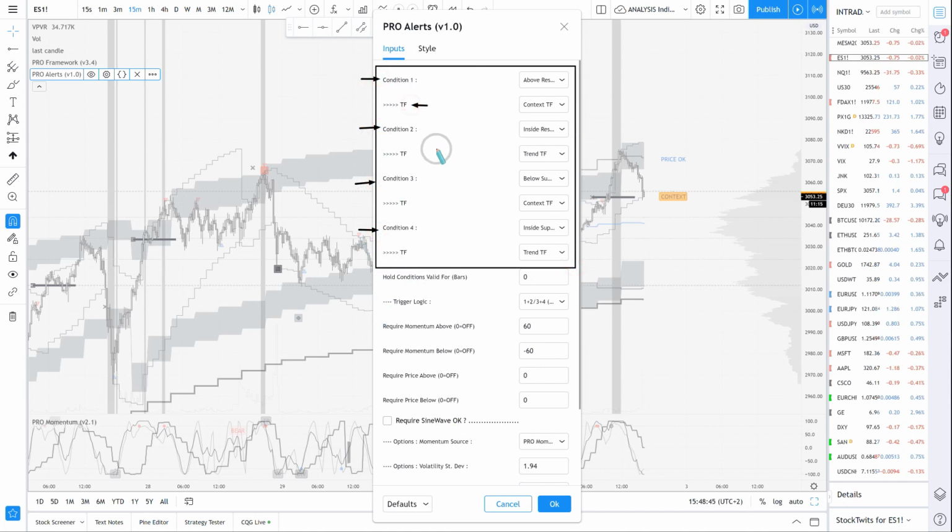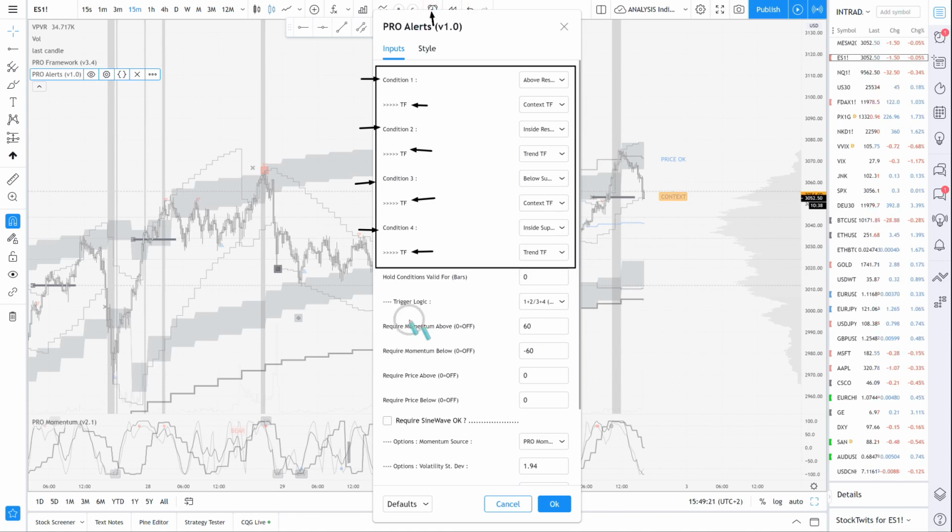You can see that you have 4 time frames associated with them, which means this is a 4 condition multi-time frame algorithm detection, which is fairly great, and that's certainly not something you could be doing with any other existing stuff. So this is like a multi-conditional alert. If you were using the built-in system for TradingView, you would just have 1 single input into 1 single time frame. In here you've got 4 conditions multi-time frame based that will trigger the alert. So it's like an improved version of the alert system using my indicators.